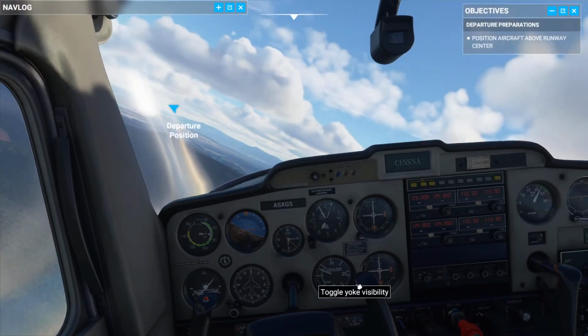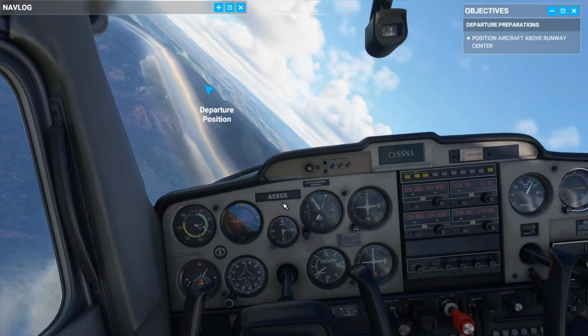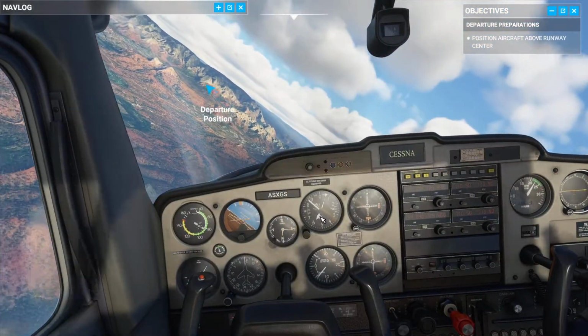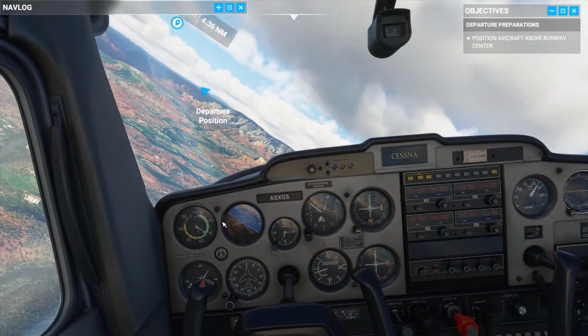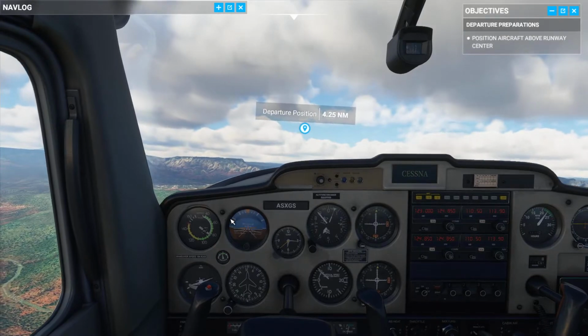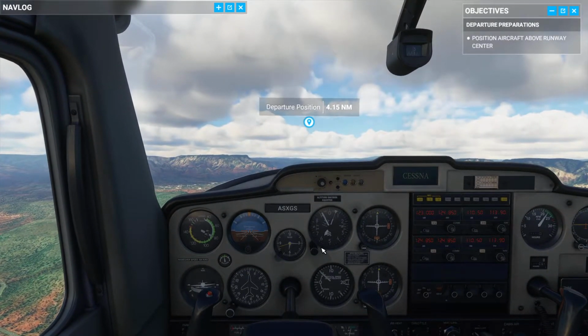Oh, maybe I've slightly missed this then. Maybe I should have turned it a bit more after departure, because if I've got to fly directly over the runway, maybe I should have... I don't know, it did say climb around the airport, didn't it? So maybe I missed that part. I think some of the fine details in this sim, in terms of the instructions in the tutorials, could be slightly better, maybe.